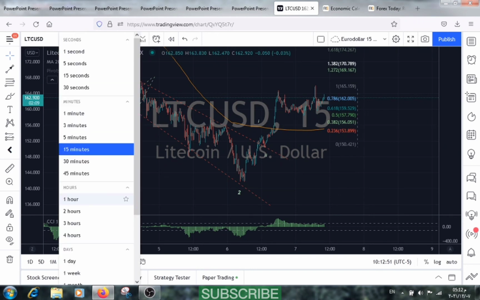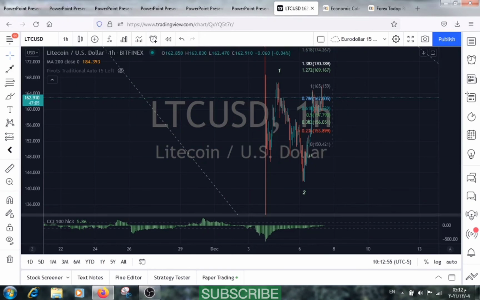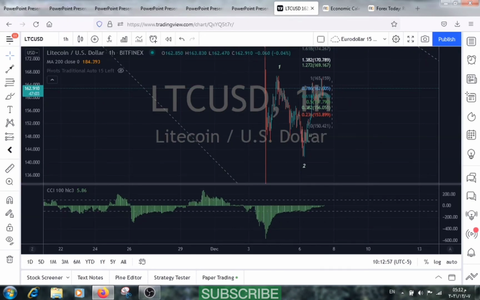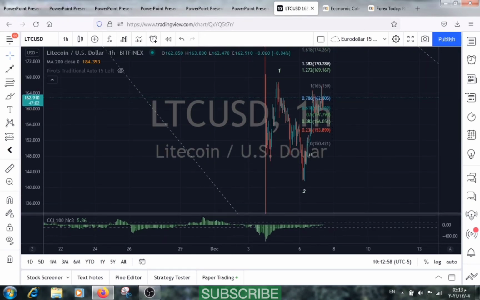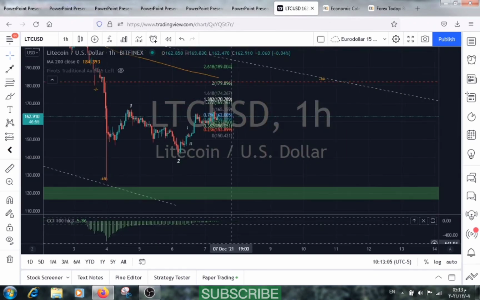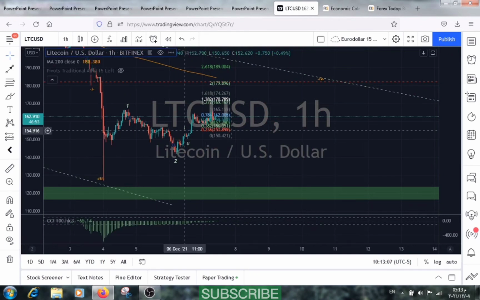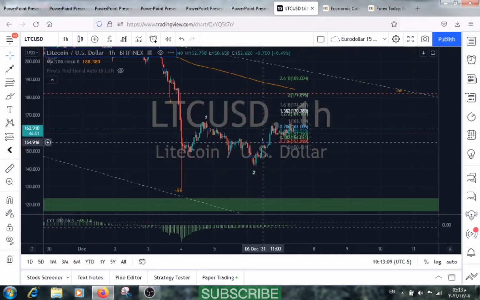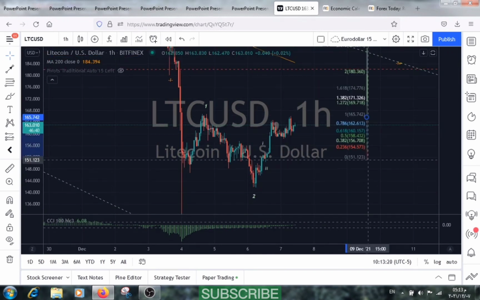Let's just take a look at the 1 hour momentum. It's about to do a zero line rejection, so it's not really positive, but we could expect that in order to do that zero line, we would still need another leg up into wave 3, and then we would take profit at 180. Market would reject at 180, and that would be the end of wave A. There's a 1, 2, 3 rejection at 180.